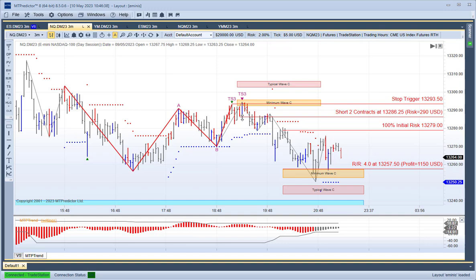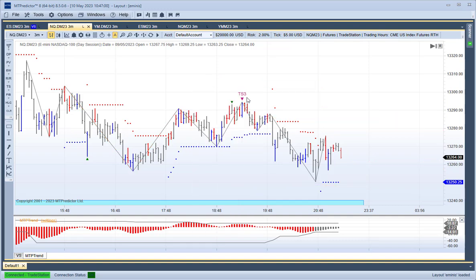Trading can be very frustrating. If you were taken into this, you'd then be stopped out and it would have been a -1R loss. This is where we use position sizing. So if we keep our initial risk small, at less than 2% of a sample $20,000 account, that would have been going short 2 contracts on the NQ, and that means it would have been a loss of 1R, or what we call 1 risk unit.